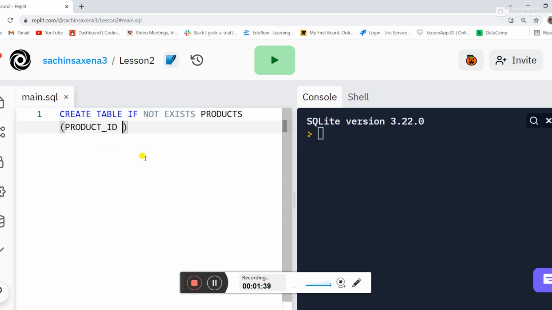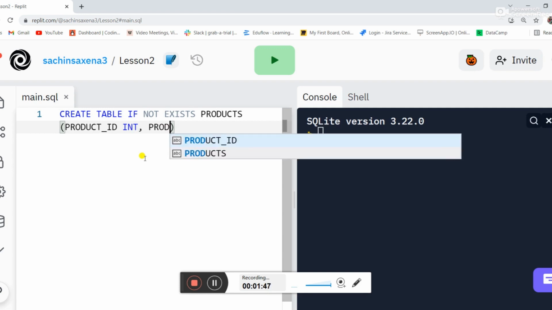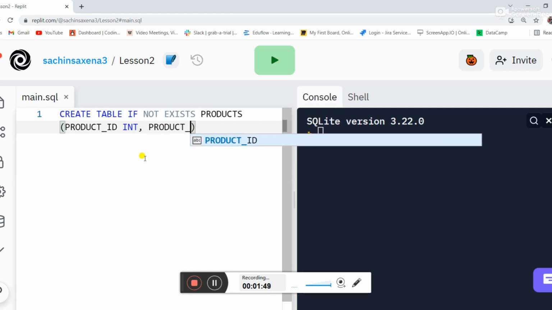What's the type of this variable? It's integer. Then what's the product name?